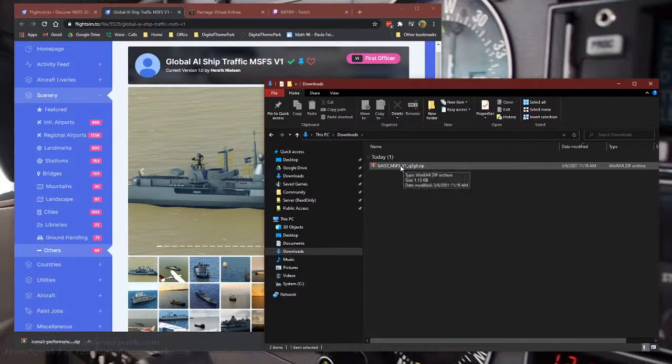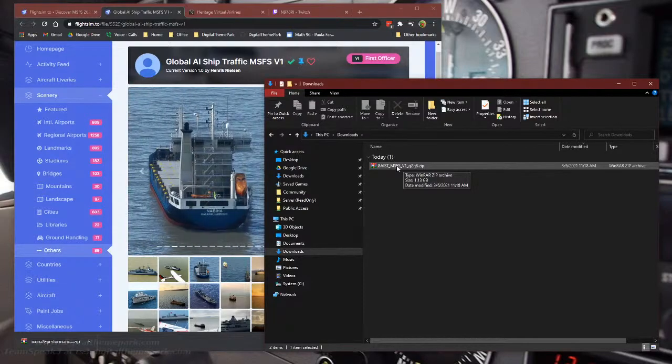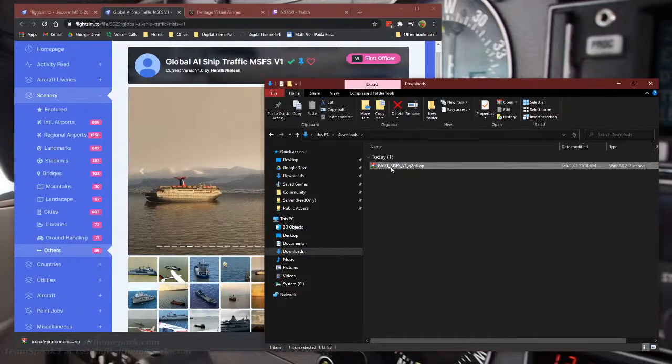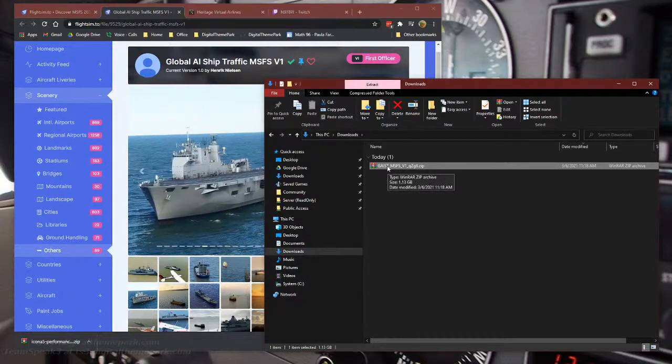Now this zip file, technically I've already extracted it. I could delete it if I wanted to, and if I ever needed it again, or I needed to get a new version, let's say Henrik comes out with version 1.1, because this is version 1.0 right now, I can always go back and download it again. But why waste bandwidth? I'm going to keep this here just for a while, but because I can download it again, I really don't need to keep that extra gigabyte of space, or whatever the size of the archive might be, on my hard drive, or SSD I should say. So I would normally delete that, but I'm not going to delete it just yet.